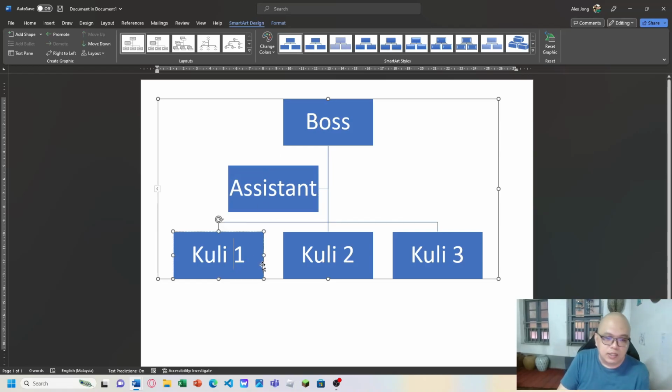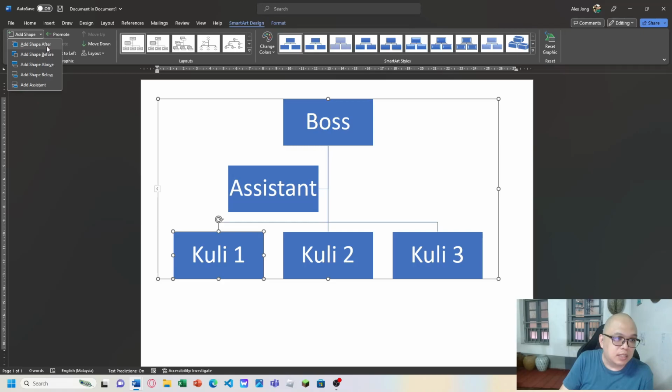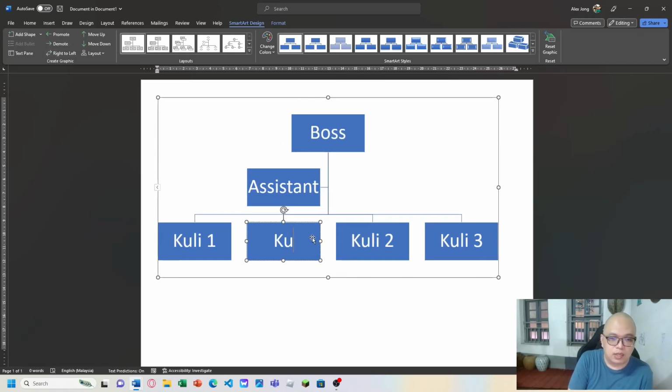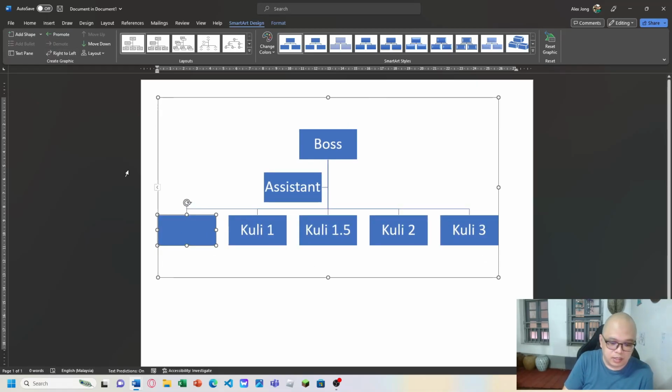Okay, now let's say I want to have kuli 1. There you probably want to add in between kuli 1 and kuli 2. So here you again Add Shape, this time Add Shape After. Okay, so this is where you get kuli 1.5. If you want to add before it, you can Add Shape, Add Before. This is kuli, maybe empty.